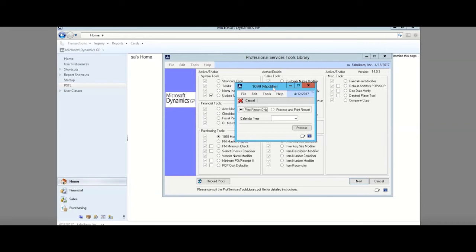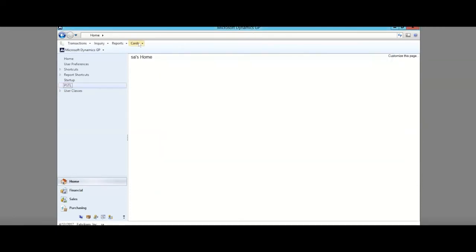So say, for example, at the beginning of the year, I set up a vendor, or even throughout the year, but when setting up that vendor, you did not mark that vendor as a 1099 vendor. So I'm just going to pull up a vendor.